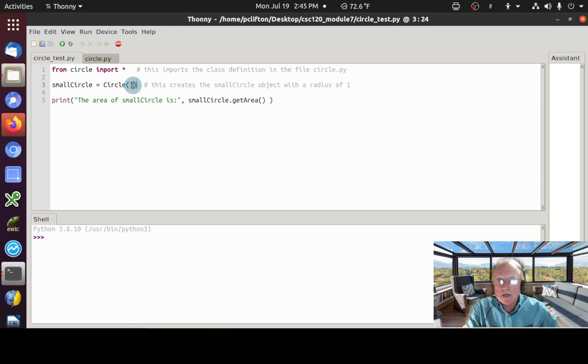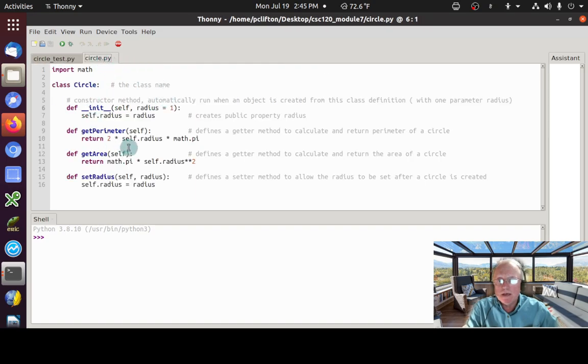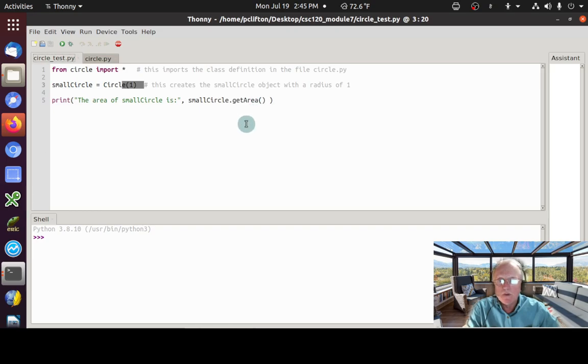And you notice I don't have self inside the parentheses there. When you're outside of the class definition, you don't pass self to the object. You only pass self when you're in the class definition here. Okay? So make sure you keep that straight.